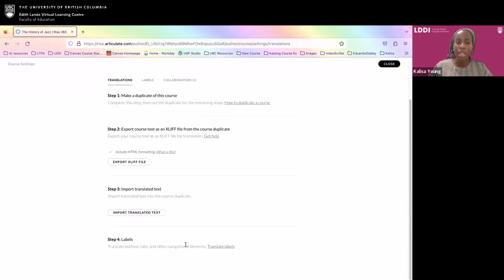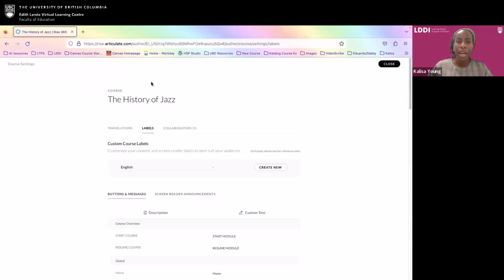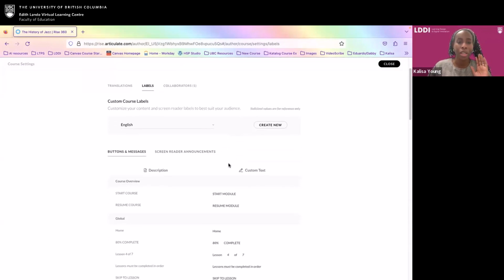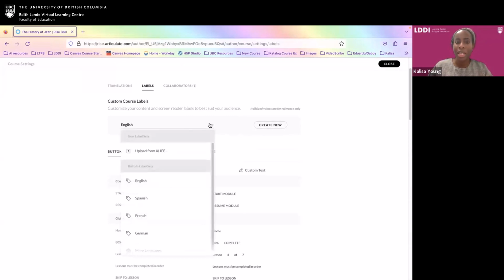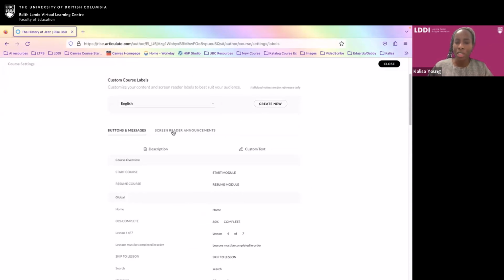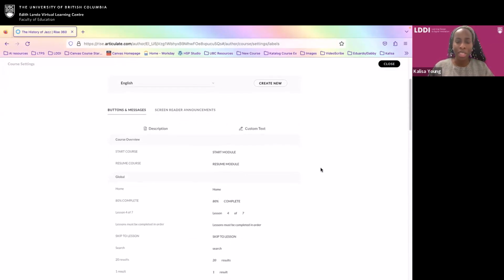Even the buttons, the labels also could be translated into another language. For labels, the custom, the one that is always available, or the preview, is always in English, but this can be changed to different languages. In terms of, we'll get to the screen reader announcements in a second.